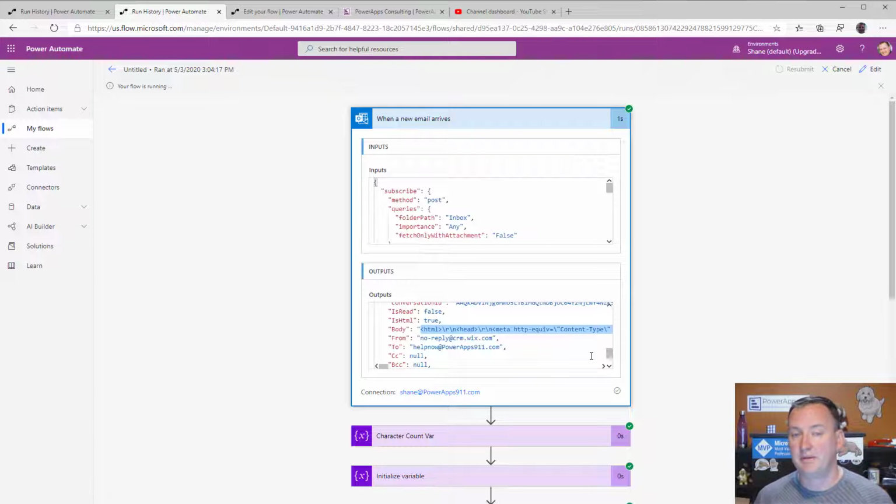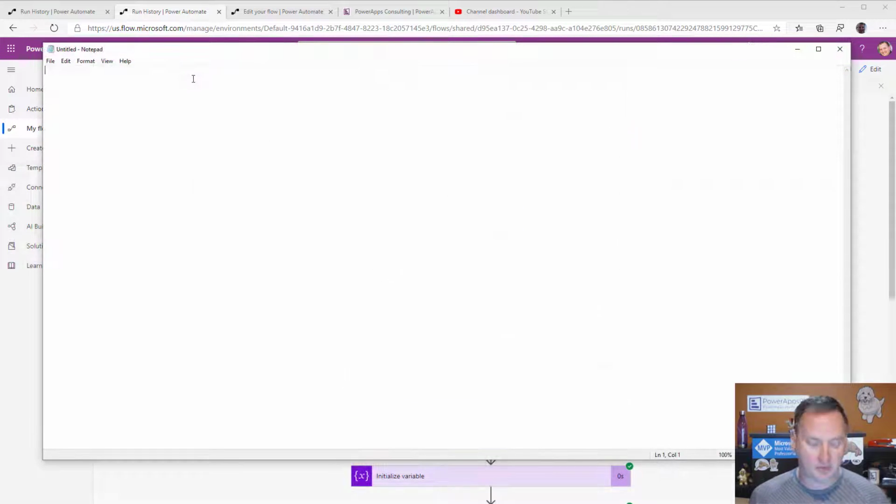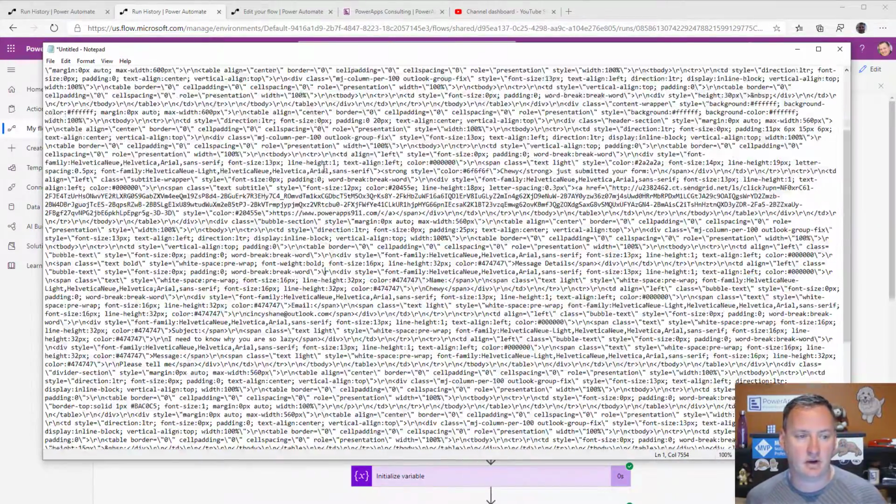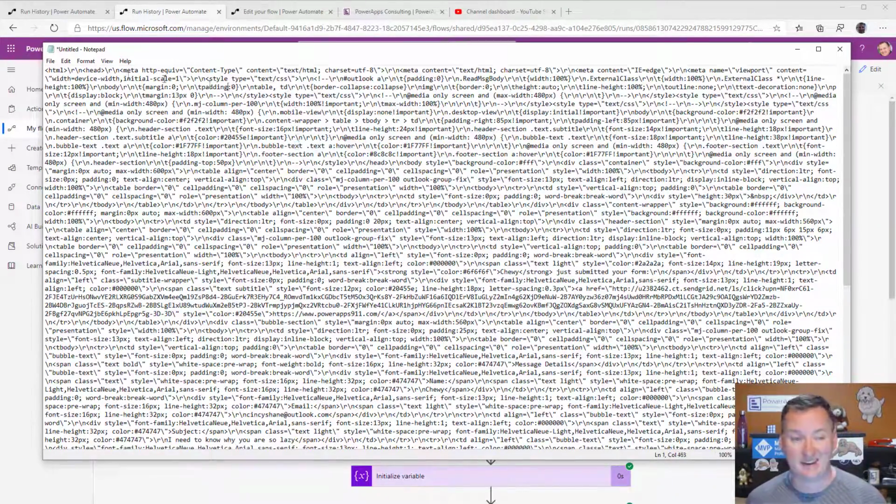And so that just copied that whole chunk, or not, highlighted all of it. So I'm going to hit Control C, which then copies it. And so now what I want you to do is I'm going to open up Notepad. And so now with my friend Notepad, yes, I use Notepad for way too much, but I paste in the entire body. Oh my goodness, that's a lot of stuff.